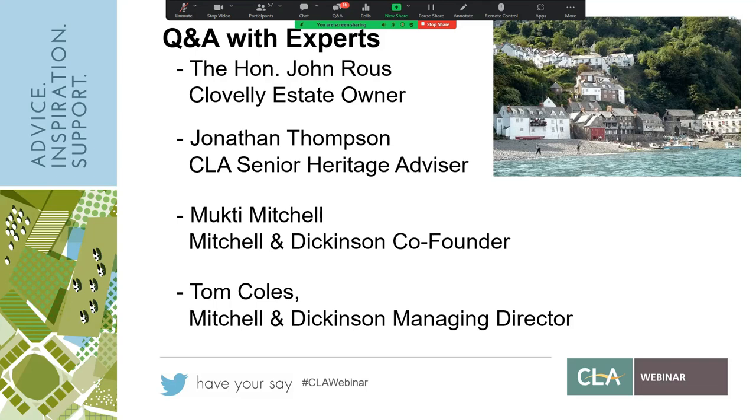The next move actually has been, with the help of CLA, to try and lobby the powers who do the formulation of the EPC, to make them take into account heat losses which do occur through draft proofing, which we don't think are correctly reflected within the EPC calculus. And secondly, the U value, the thermal efficiency of these traditional cottage walls, which again we feel they underestimate. So, on the one hand, with the help of CLA and indeed a number of other estates, we have been lobbying for that change.